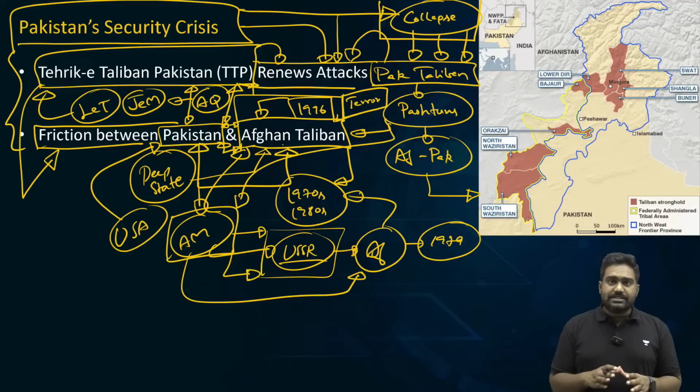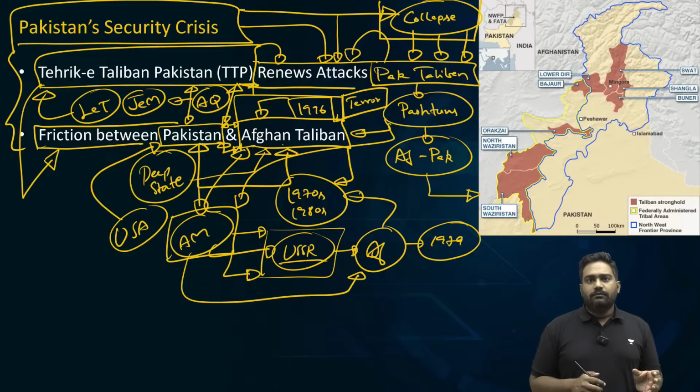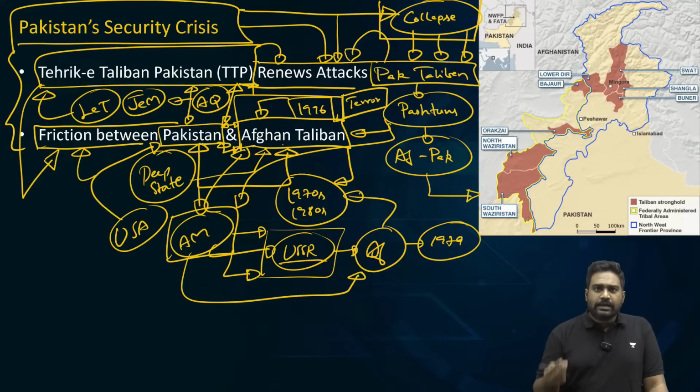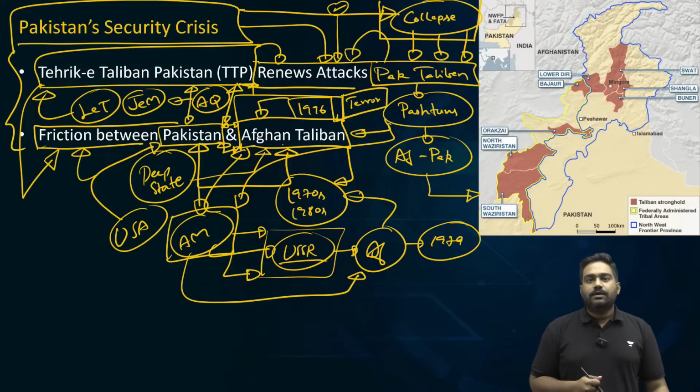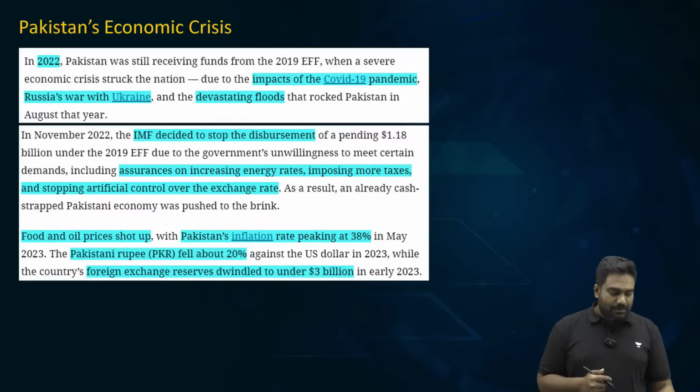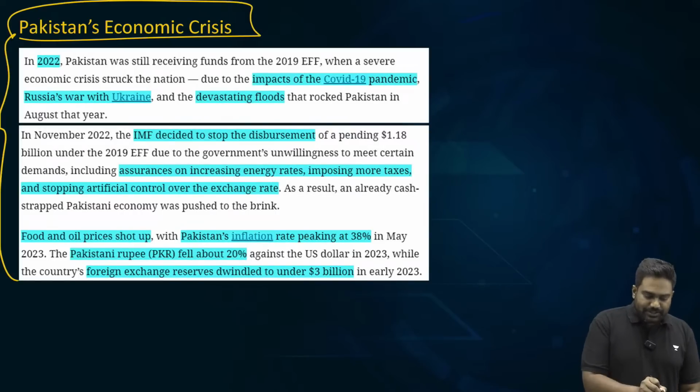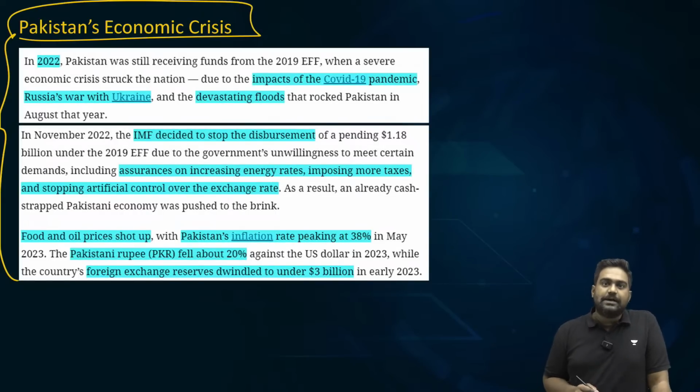So these differences, even though they appear very good for India, lucrative for India, which India might possibly exploit, there are concerns that if these radical factions get stronger and mount major attacks on Pakistan, given its weak economy and its political crisis, there might be a worst case situation where the state might collapse. So this is something India should keep in mind, because the economic crisis is not going away for Pakistan.